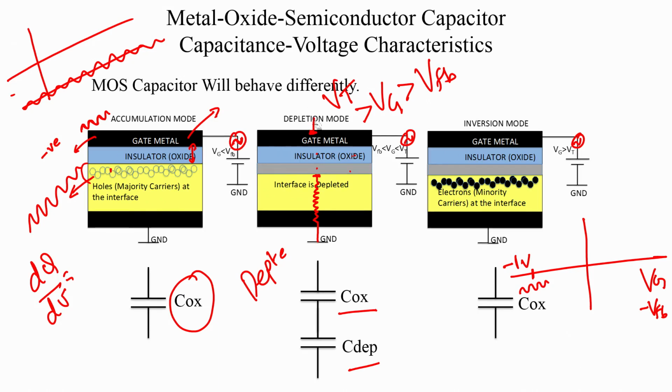And if you want to imagine the response to the charge, how is the charge responding? Let us say you have applied your AC signal, there is a small fluctuation on the gate. So, we have now set Vg greater than Vfb, but less than Vt. So, let us say that is our Vt point, and we are plotting Vg minus Vfb. We are somewhere there, just slightly above Vfb. So, we have depleted the semiconductor and now you are fluctuating this voltage. We are moving this voltage back and forth with our small signal AC.